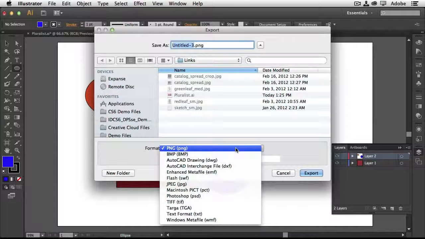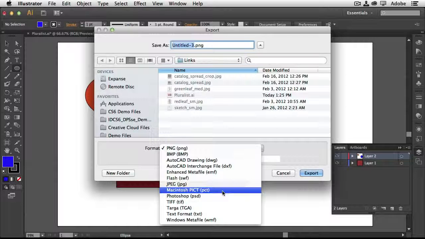You have a lot more formats you can export to if EPS, Illustrator, and PDF aren't enough. So you can go all the way back to a Macintosh PICT format, back in the pre-OS 10 days. You can save it as a JPEG, so you can make it raster. Just get rid of all your vectors, make a JPEG version of your image.